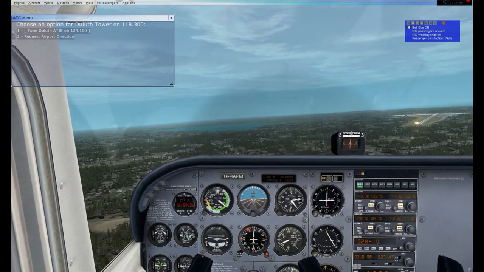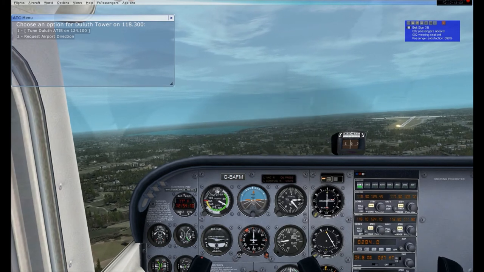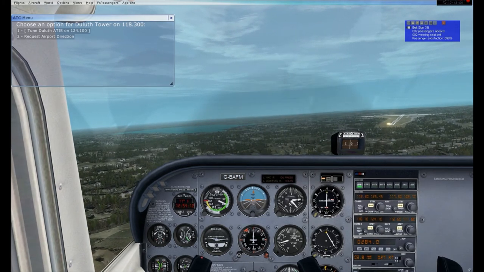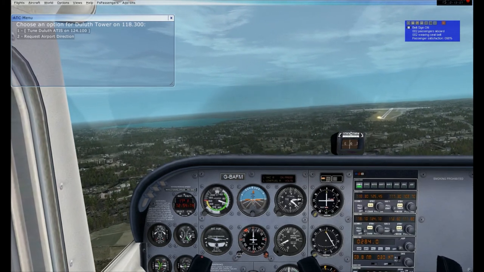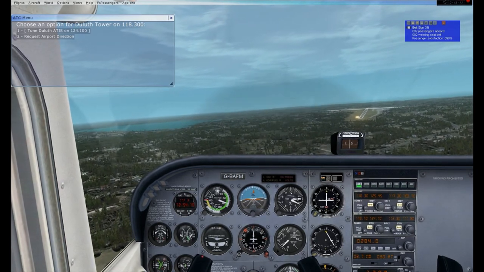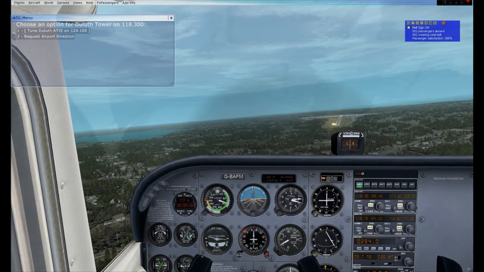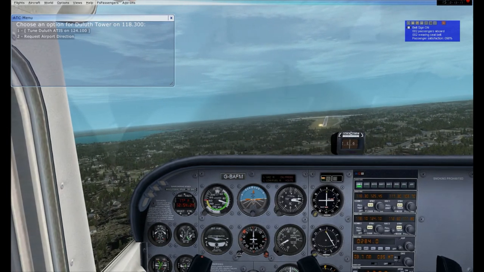Put in my second detent of flaps right away now too. Pull back my throttle a little bit to bleed off slightly more airspeed. Trim. Kind of a lot of things to think about when you're coming in for a landing.